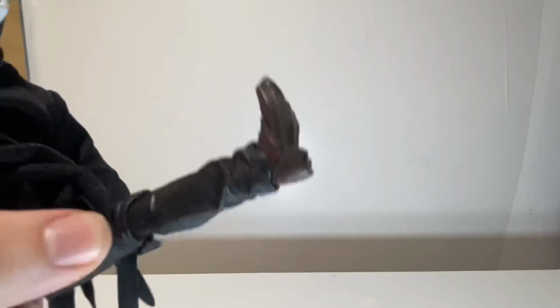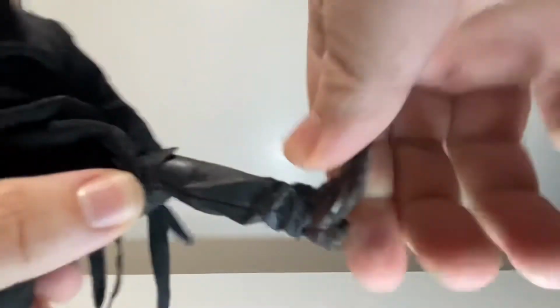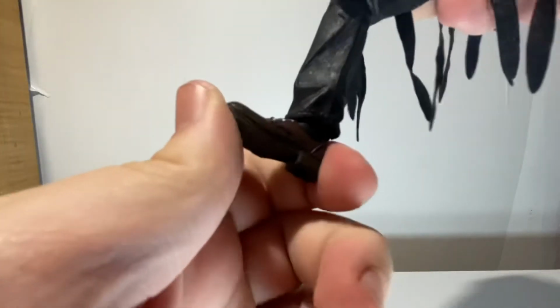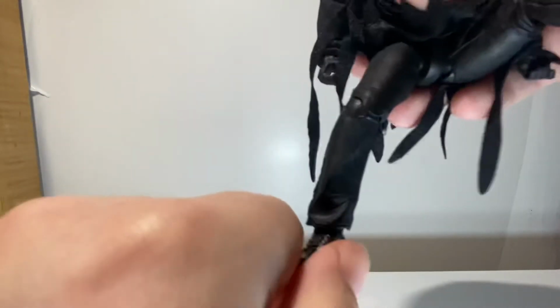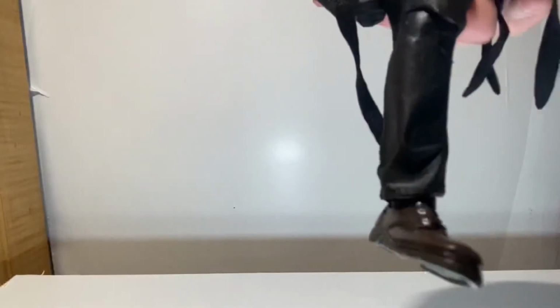And now at the feet, this may be unheard for a lot of you NECA fans, but there's actually a hinge. Oh, the other foot looks better. There's a hinge that moves up and down. And ready? There's ankle pivot, extreme ankle pivot. Something a lot of us NECA fans have been waiting for a long time on our normal figures like this.